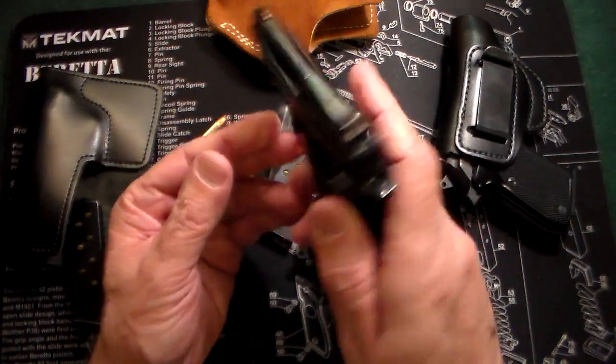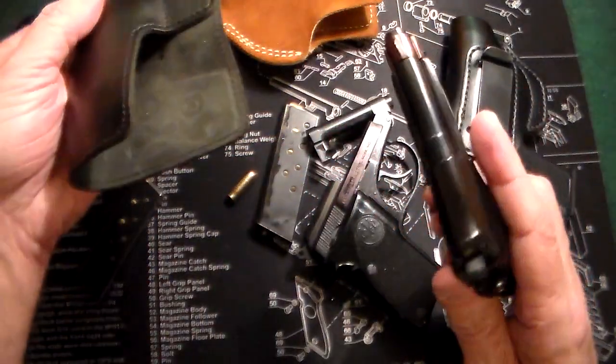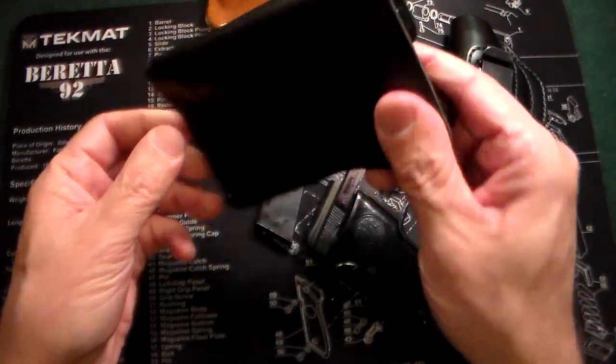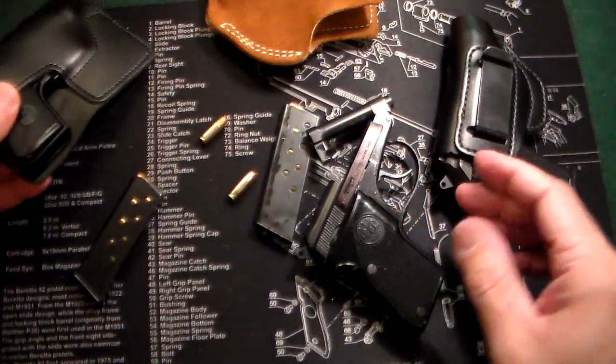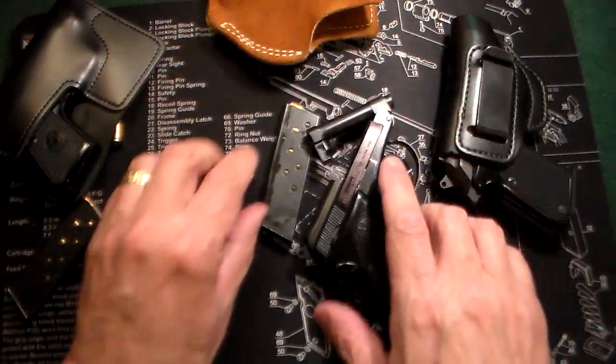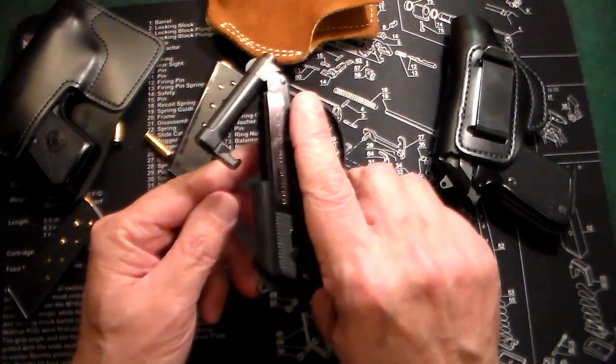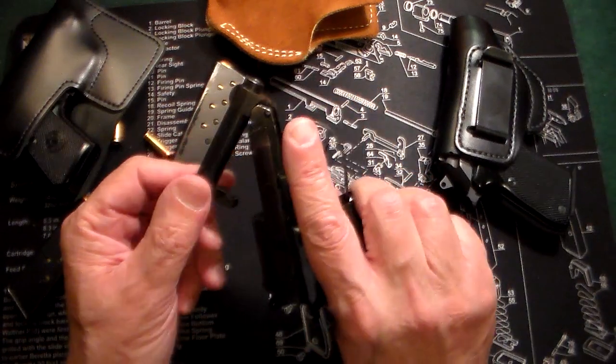The Jetfire is one of my favorite little guns. I bought it a while ago, I love it, and I do carry it in this little Nemesis holster — it just fits like a glove in a back pocket. Cool little gun, but like I said, I just saw the Bobcat and needed it for the collection.